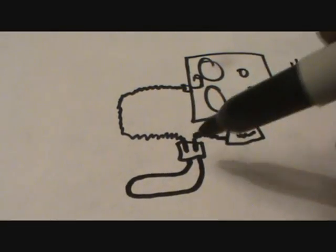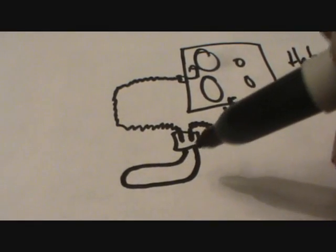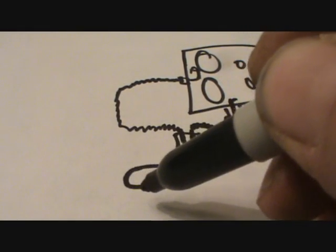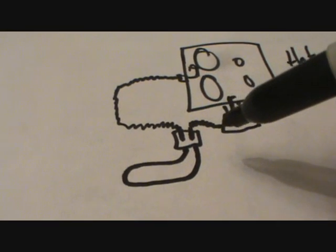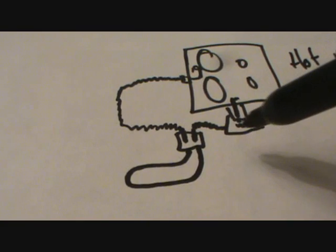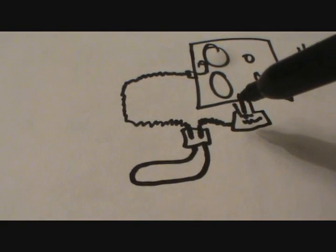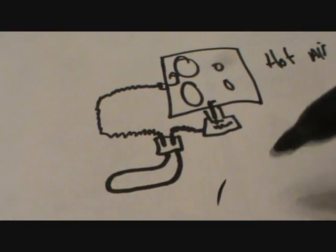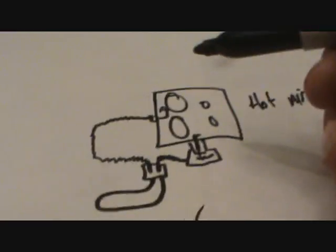If you have a V6, it's the same. Straight 6 is probably a different choke setup altogether, so I can't vouch for that. But it comes around, gets heated up, gets pretty hot. Then when it comes back out the other side here, it leads into this short piece of line that goes up to this choke housing. So it's got pretty hot air coming in here, and then it gets sucked into the carburetor channel, and of course down into the engine. So that's how it works.